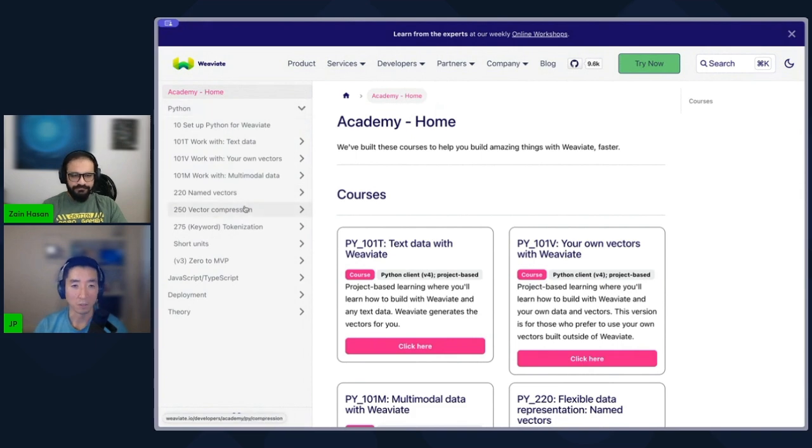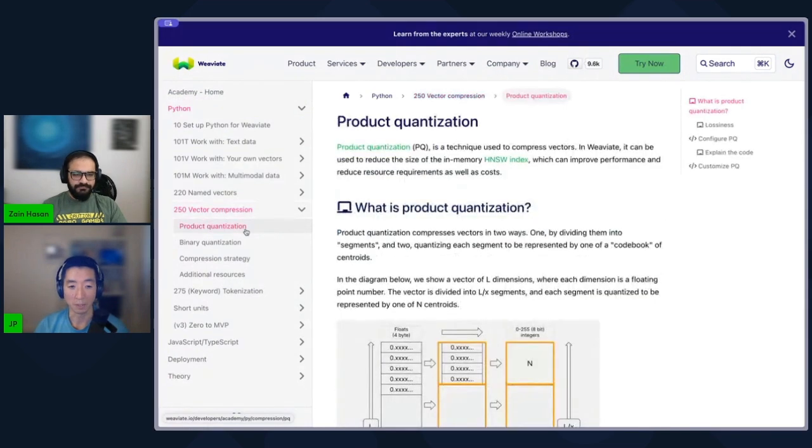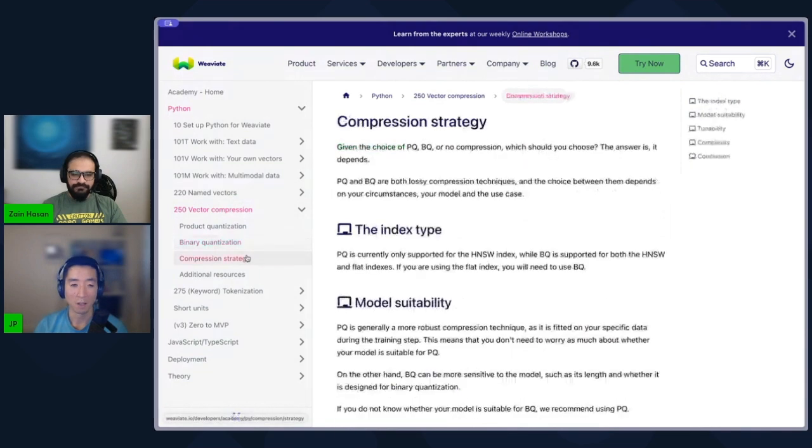The topic you might be interested in is this section called vector compression. We talk about PQ, or product quantization, a little bit about binary quantization as well, and some tips about how to go about choosing a compression strategy for you. So that's a good place to get started.